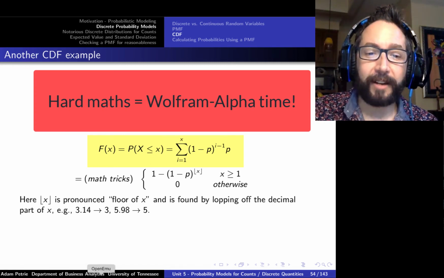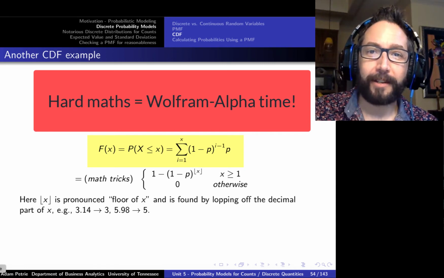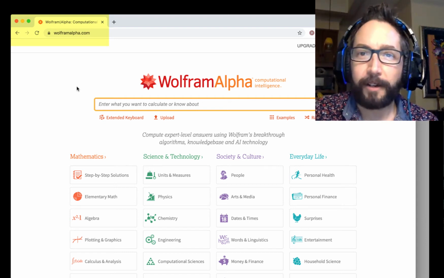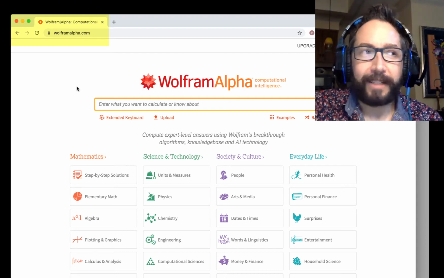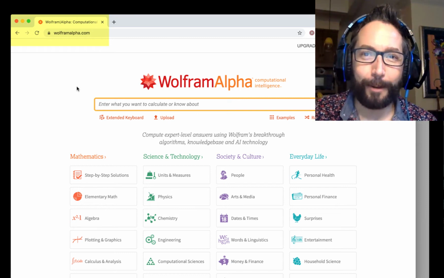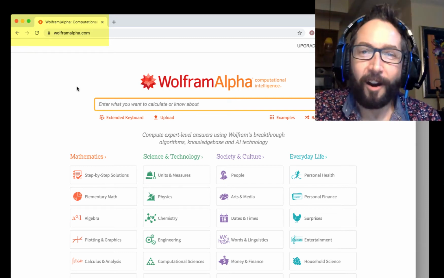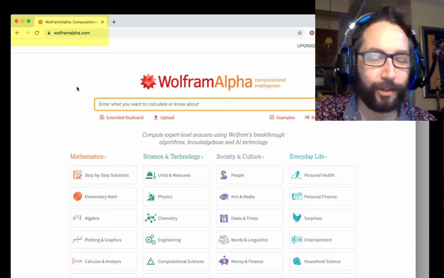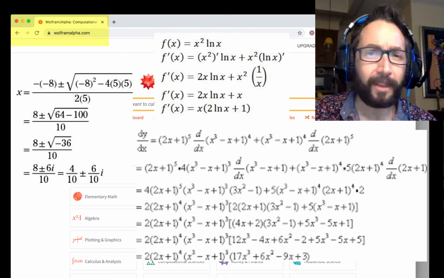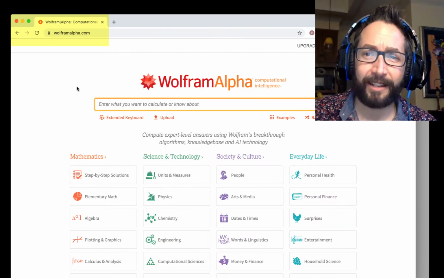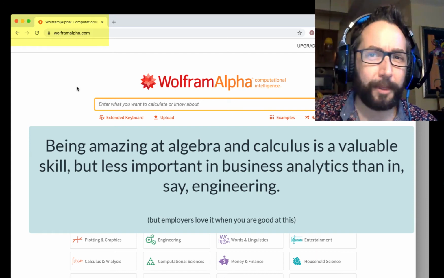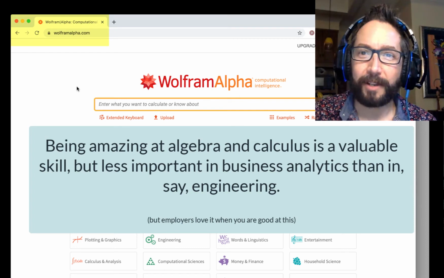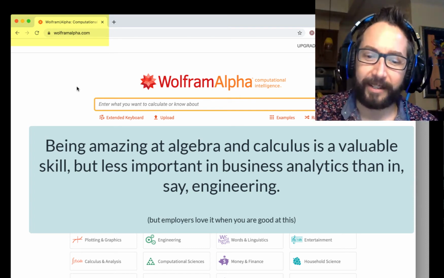So we're going to rely very heavily on Wolfram Alpha to help us out. Wolfram Alpha is this amazing tool that allows us to do very complex mathematics with very little understanding of what it takes to actually solve that problem. And so I think long gone are the days where we really need to know the ins and outs of solving complex algebraic equations, calculus problems, etc., especially in business analytics where we want to get to the answer. As long as we have a rough understanding of what the math is doing behind the scenes, we're definitely happy enough just getting that answer directly without going through the math and the learning that it takes to actually get there.